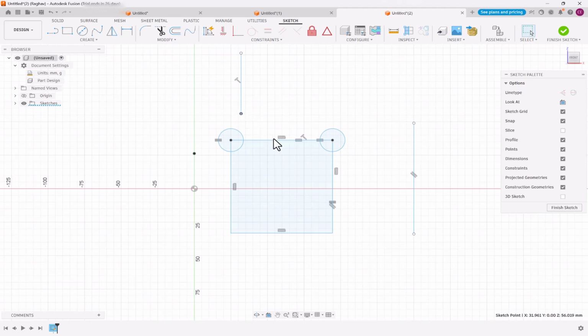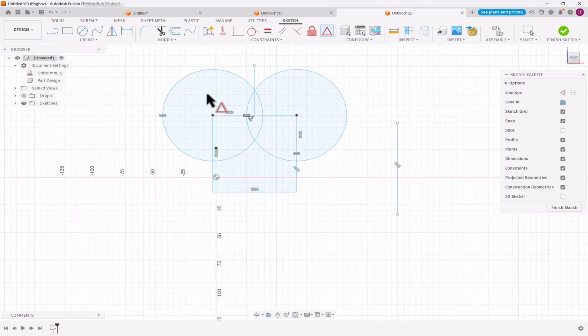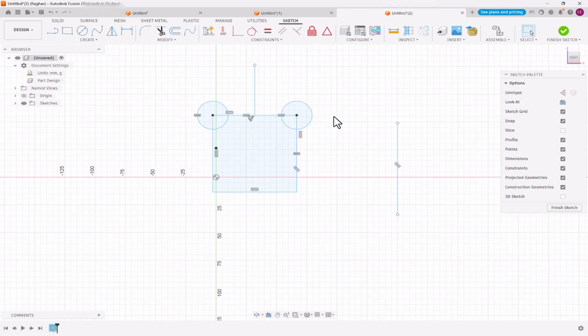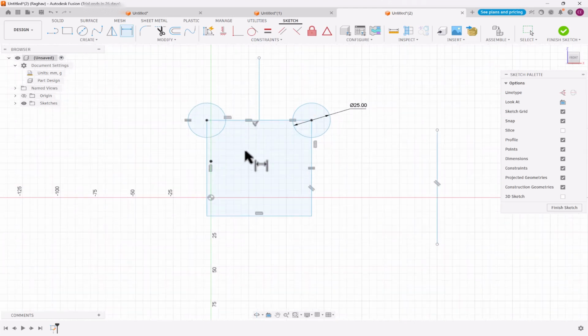I want this line to be placed at the middle of this particular line. We can choose the midpoint relationship, where we select one line and one point. It will go to the middle point of that line. Now why has the circle changed? Because we haven't defined the size of the circle, so that's why it's changing. If we put a dimension on the circle in future, it won't vary. When we do not define dimensions and only apply relations, the object will vary.